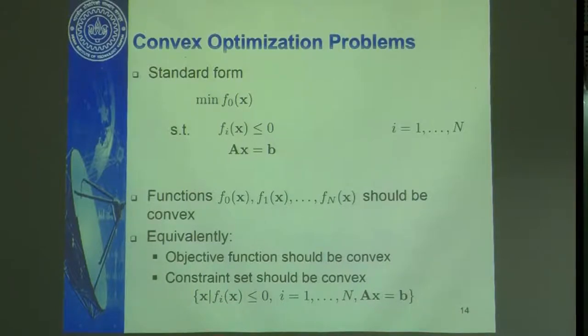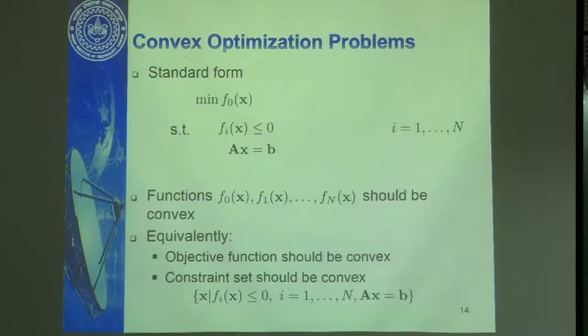And the second thing is that you cannot have non-linear equality constraints. The convex standard form does not allow non-linear equality constraints. It only allows this kind of equality constraint, Ax equal to b. You cannot have x squared equal to 1, for example. A constraint of the form x squared equal to 1 means x is equal to plus or minus 1, which is a non-convex constraint. Two isolated points, and the line between them does not lie inside the set. So x squared equal to 1 is not a convex constraint. But x squared less than 1 is a convex constraint because it includes all the points between minus 1 and 1.